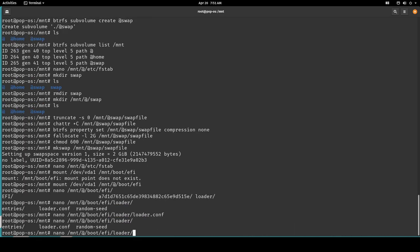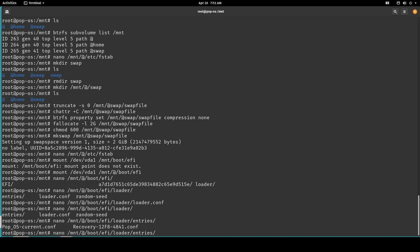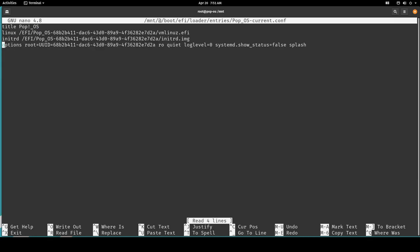And there's also the entries and Pop_OS-current.conf. Okay. And here it mounts the root partition. This is the UUID. This is quite nice. But it's actually missing some root flags. So rootflags equals subvol equals @. We need to tell the system that it actually needs to look into a subvolume.